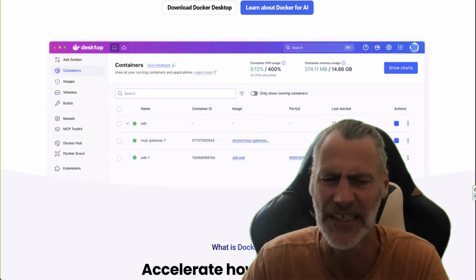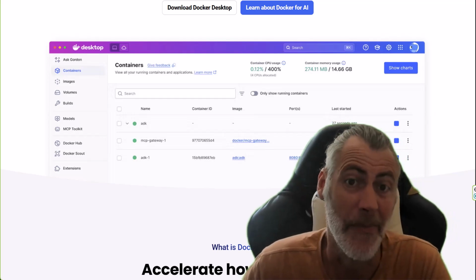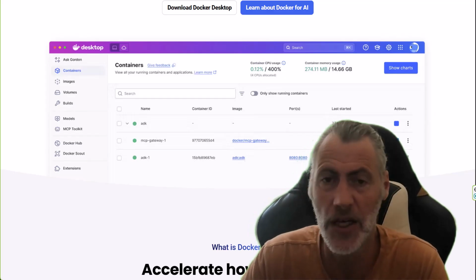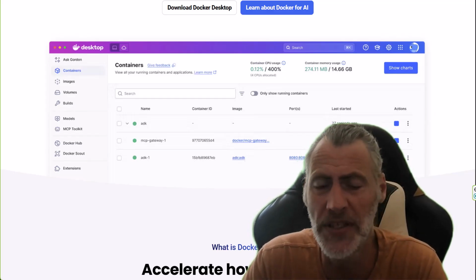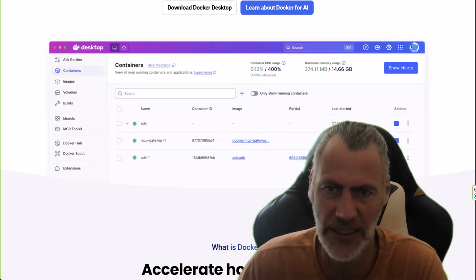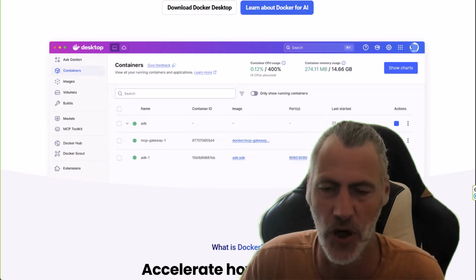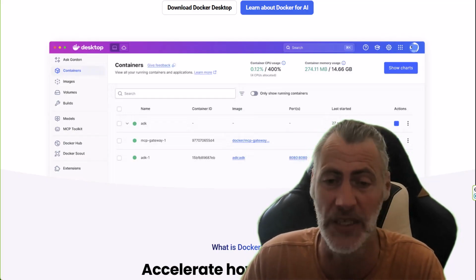It is better integrated with your Windows file system, and you have many fewer issues. So if you are going to use Docker on Windows, then definitely use the Docker desktop. Okay, don't use the default command line option. It will be complicated and you may have problems with Windows.